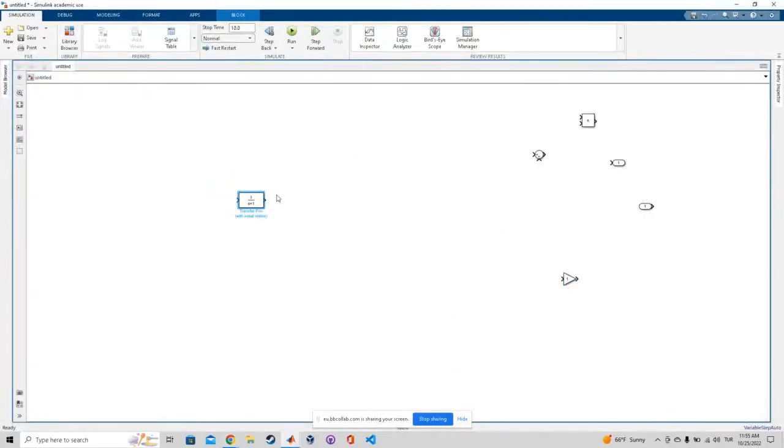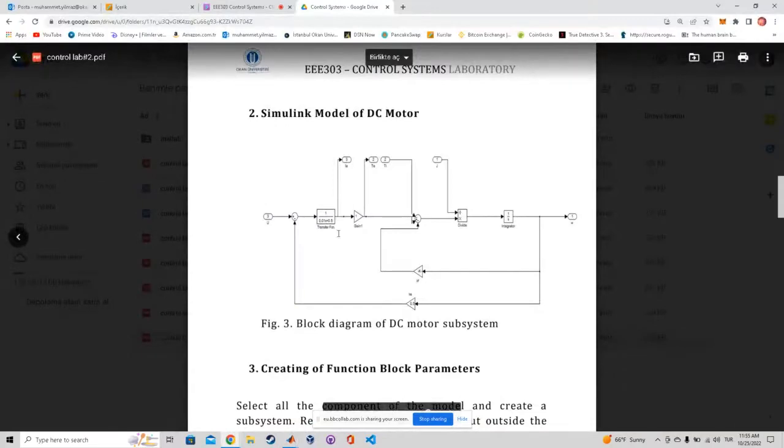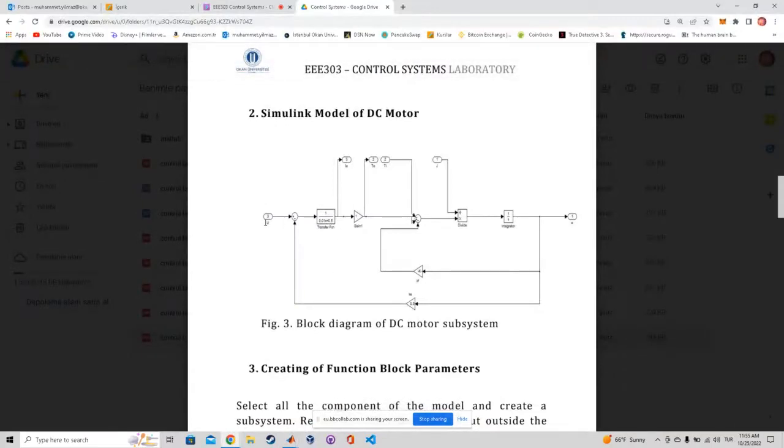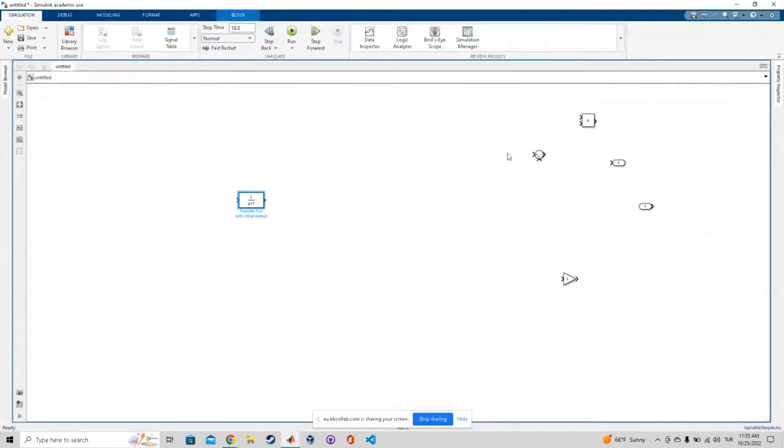create our transfer function. First, as you can see, our transfer function here, we got input. U is our voltage, input voltage for the DC motor. And before that, we have a subtraction and extraction for the feedback coming from our transfer function. Okay, let's start. You input and output. You can just Control C and Control V. You can just multiply how many you need. Let's say one input here. Our sum, we can also copy it and we can paste it here.